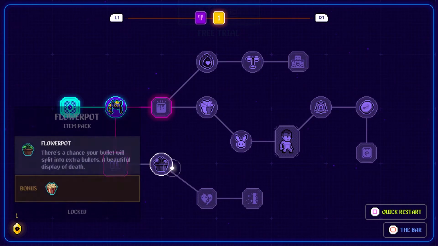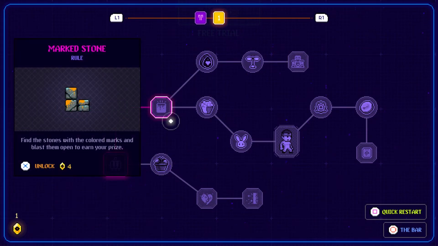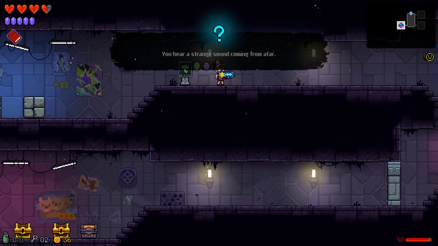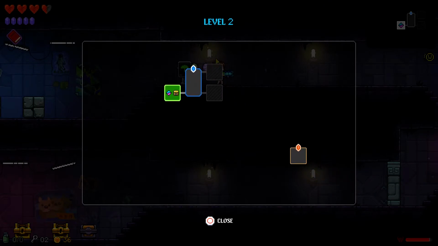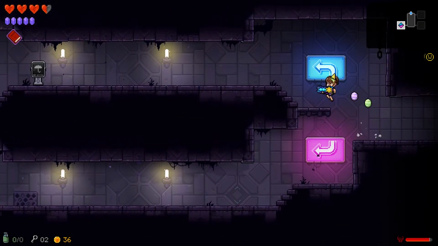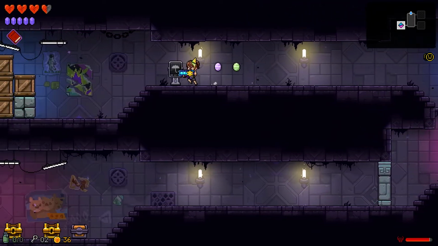Another good rule to unlock are the marked stones, which allow you to see which stones will drop items, and also the safe switch, which spawns a random item room if you haven't taken damage on that level. There are some other rules like the bomb counter or the intersection room that didn't help me as often as I thought it would.